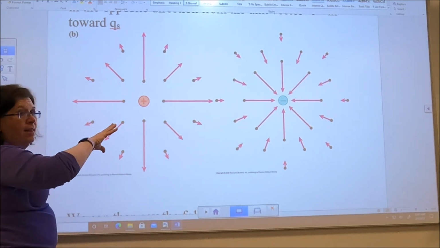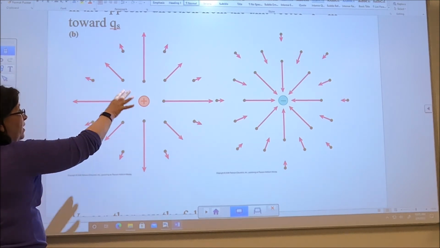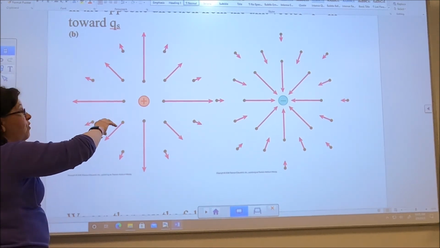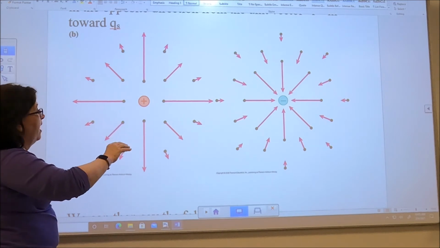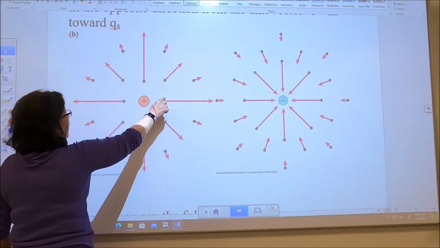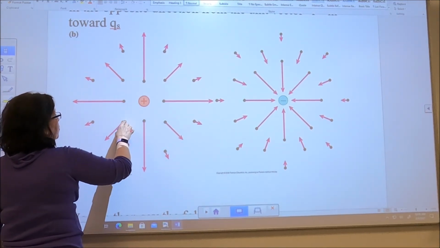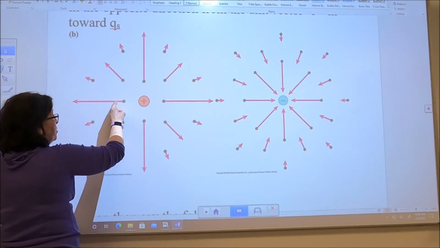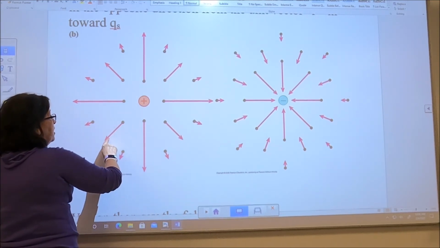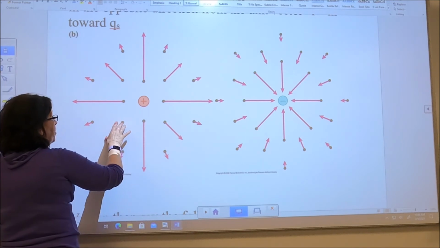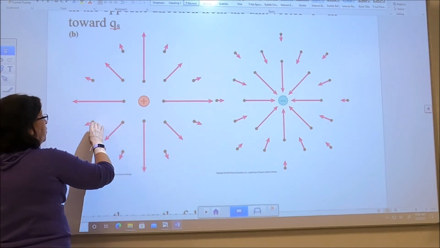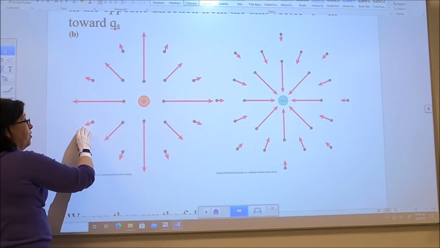Now these aren't every electric field vector. If we drew in every electric field vector, they'd start overlapping. This is just a sample, so you can see these guys are in closer. They all point out, and they're the longest, so that's the strongest electric field. Here, again, they all point out. They're a little bit smaller because we're a little bit farther out, and smaller still further out.